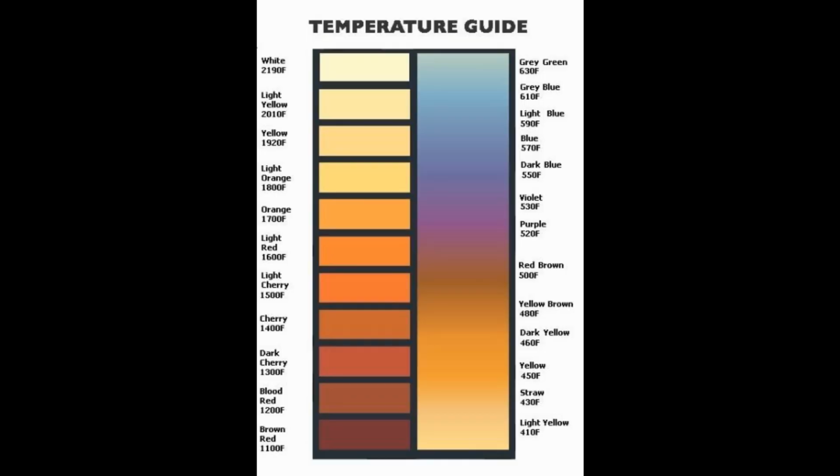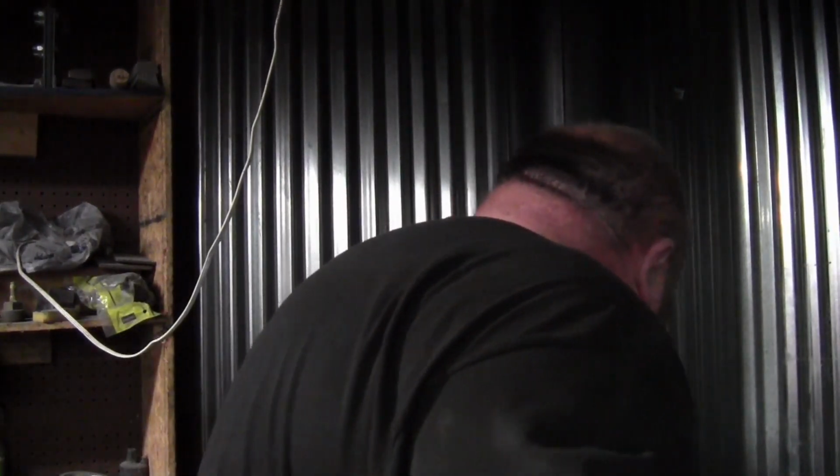Alright guys, so I found a chart, and I'll put it in the video. It kind of tells you about that piece I heated up, and showed the colors on it. I kind of did that wrong for a differential treat. Differential temper should have only heated the spine, and the colors went all the way to the edge. Of course, that wasn't a blade, it was just a piece of mild steel. So, no big worries there.